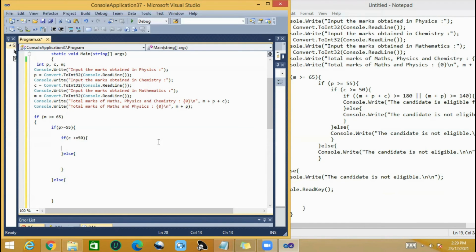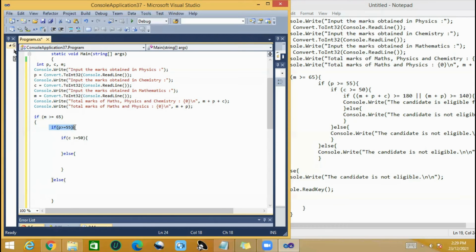Now see, right here, these are the condition structure. We have checked the mathematics marks, and if this condition is true, that means the mathematics mark is greater than 65, then we need to check if physics marks is also greater than 55.